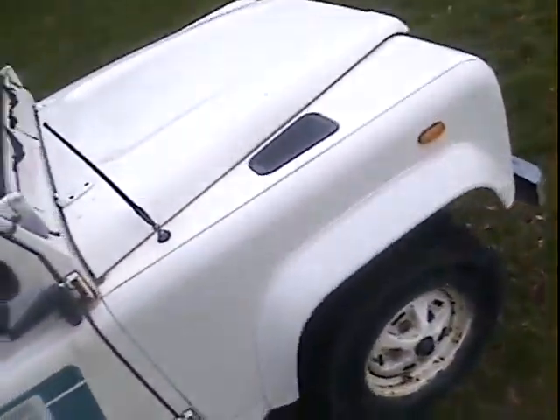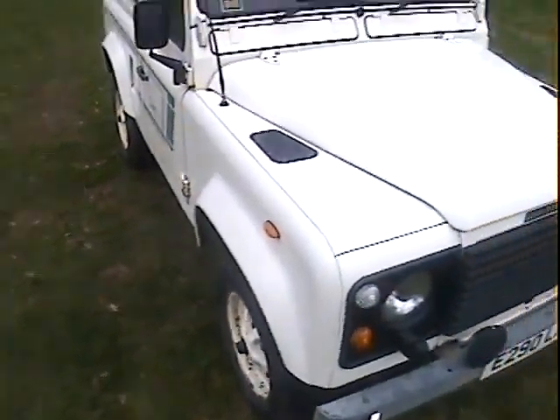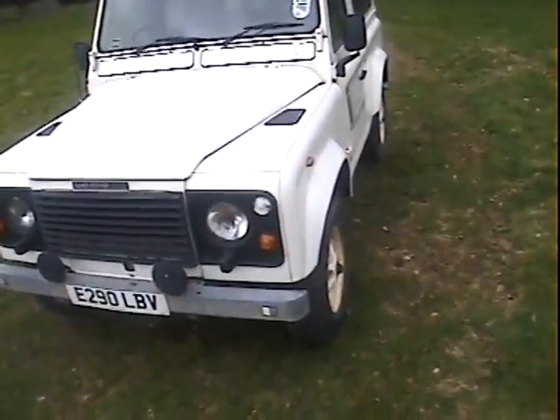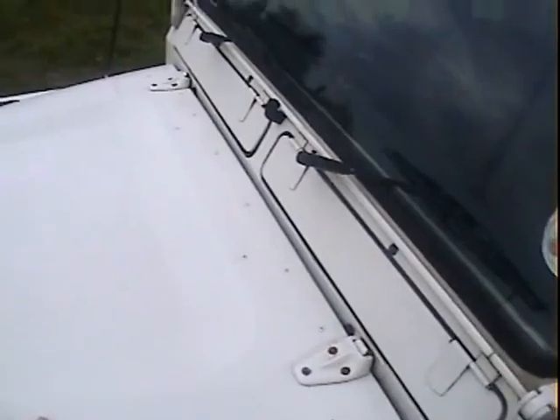The paint is generally very original; it has been touched in in one or two areas and of course being white it shows every mark. It's very, very dent free around the front end — looks very nice all around here. Bonnet's all good, no one's stood on it by the look of it. Wings are all nice, front panel's all good. Down the near side it's very straight and correct; there are a couple of very, very tiny parking dinks just in the front of the near side front wing, but really minor — certainly not worth worrying about.